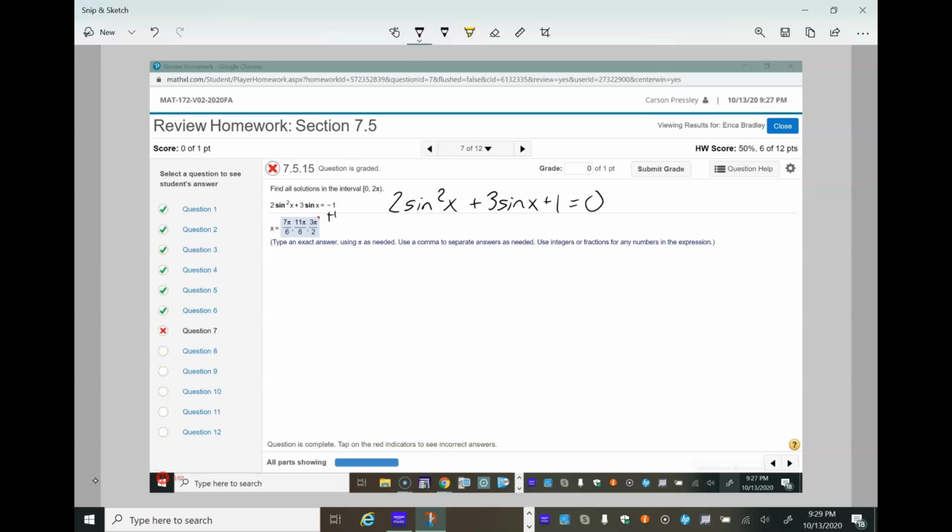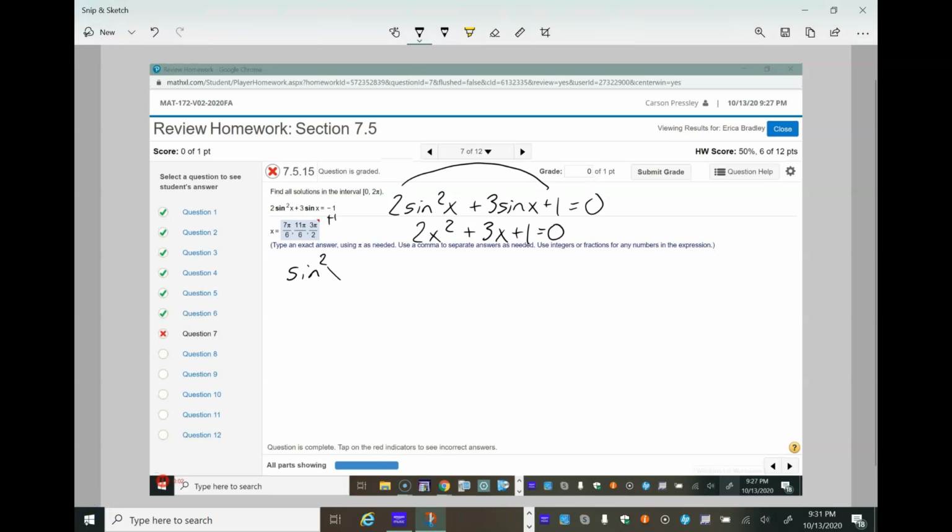Once it's equal to 0, we can now solve, because I notice this is a squared. So this is, again, like having 2x squared plus 3x plus 1. So when we look at this, you're going to factor. If you remember, we went over this. You do 2 times 1, and I would get 2. So I have sine squared x plus 3 sine x plus 2. Then we factor. I know the only things that give me 2 are 1 and 2, and that will give me 3.